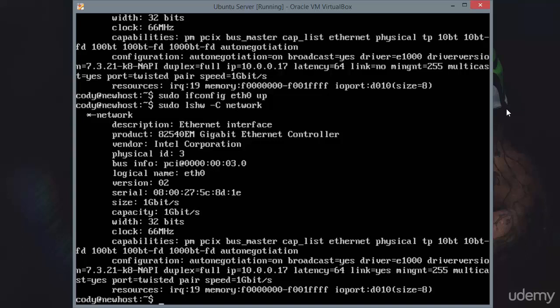You'll need a combination, more than likely, to troubleshoot your network problems of lshw, ifconfig, taking a look at your interfaces file, and pinging different servers to see if you have a connection to the outside world, things like that. You'll need to use all of these things in connection in order to troubleshoot the network.